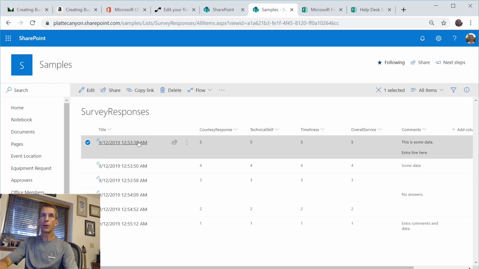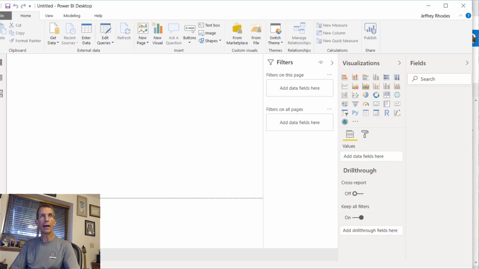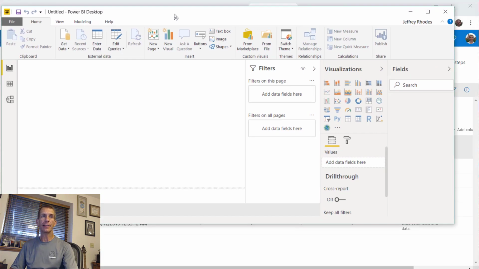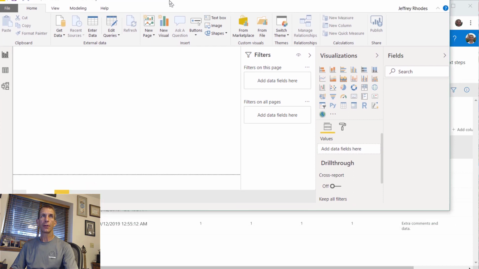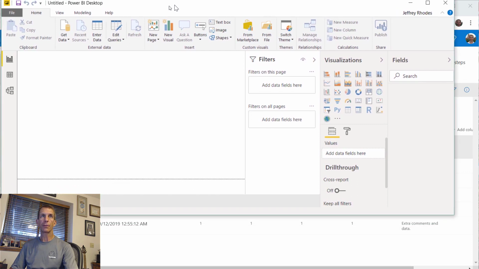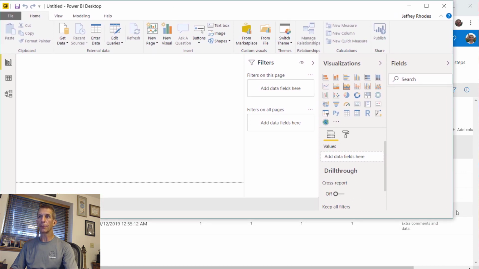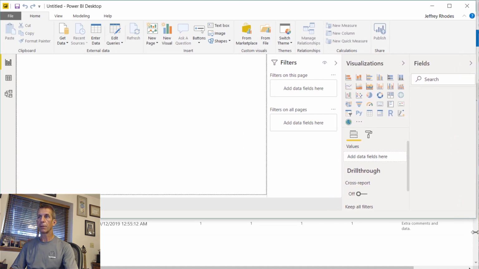All right, let's shift over to Power BI Desktop. This is a free tool that you can download, and what you want to do with that is connect it to your data source. We put that a little bit better size in for our window here. There we go.